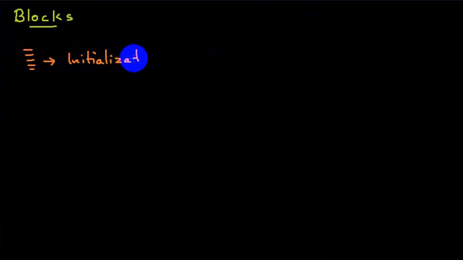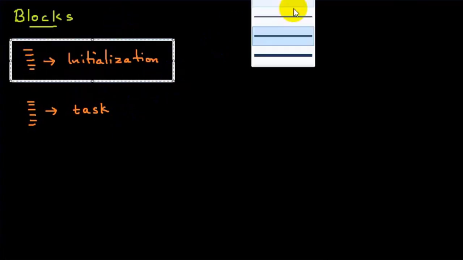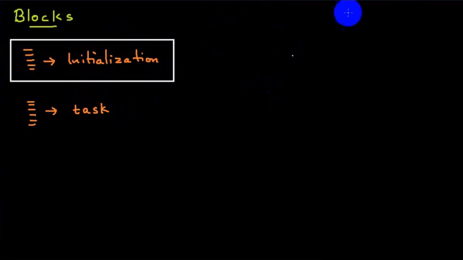Whenever we talk about a method, what is a method? A method is a set of instructions used to perform some specific task. It's all about a set of instructions or a block of code. Blocks are a set of instructions used for what purpose? Used for initialization purpose. Got the clarity here? And there are two types of blocks which we generally come across.